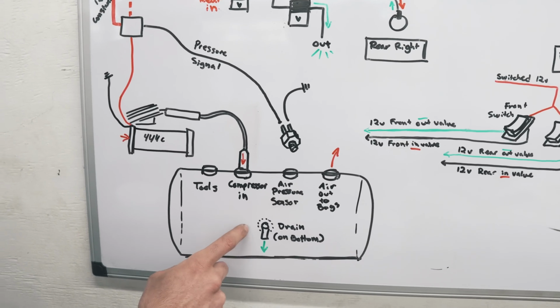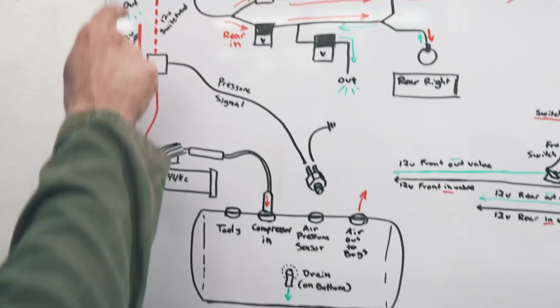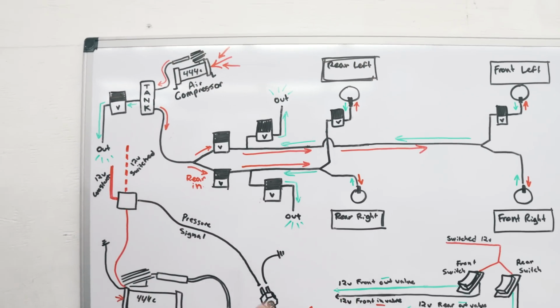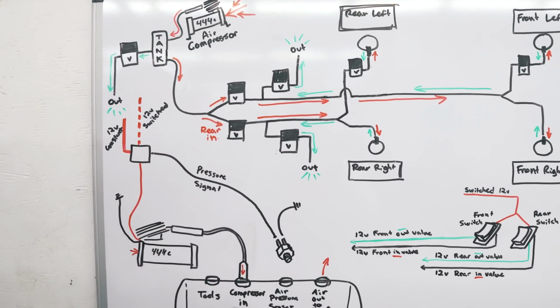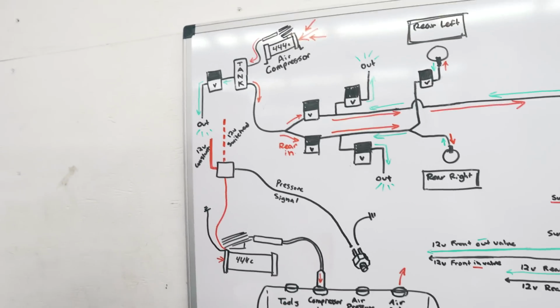And then at the very bottom of your tank, always at the bottom of your tank, you have to run a drain, which goes to a valve also. As soon as you turn the switch on, it'll let the air out of your tank, but that air will push out all the water that is condensated from your hot compressor. Pressing all this hot air, it'll condensate eventually and become a little puddle of water. So maybe once every month, just hit the button.